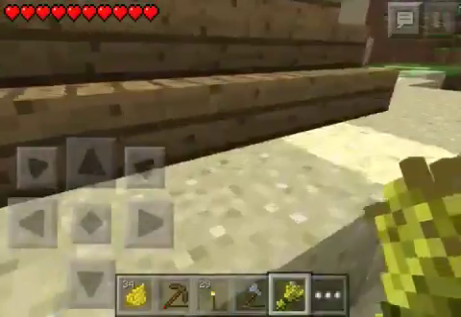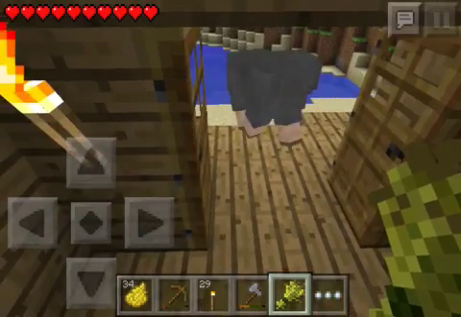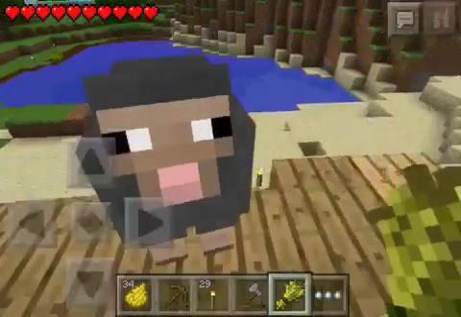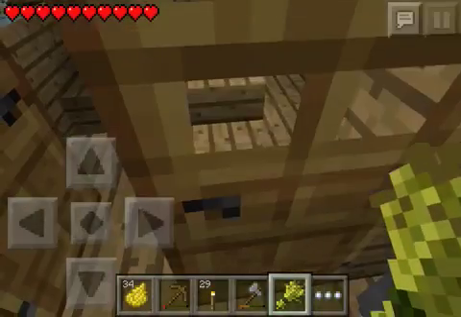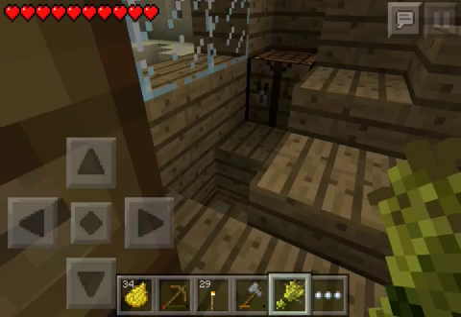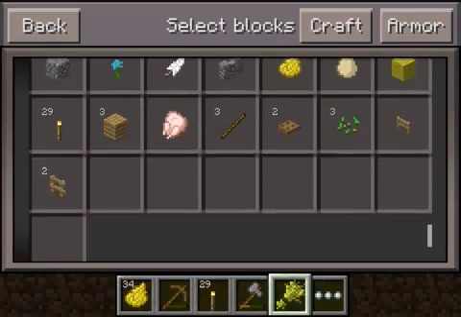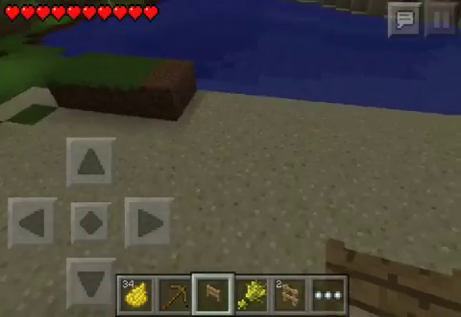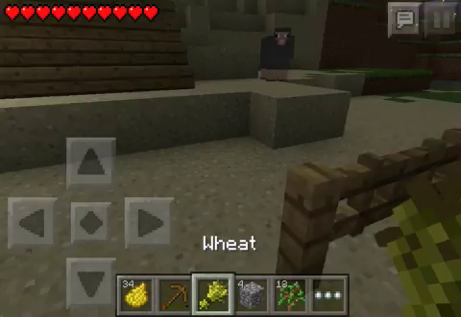Here, let's go into my house. Here's another door. You can come in. George. Hey, buddy, come. Hey. Oh, come on. Sheep. Come on. What's happening? Buddy, I'm just gonna go in here and I'll make a fence. A fence gate, and some fences. Oh my god, it's the dog again. This dog. Oh, hey, sheep.